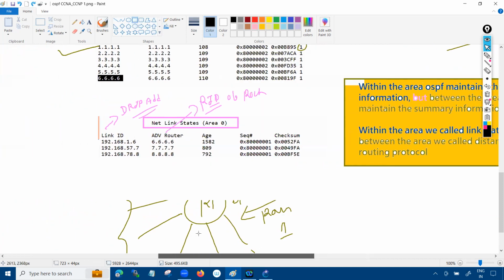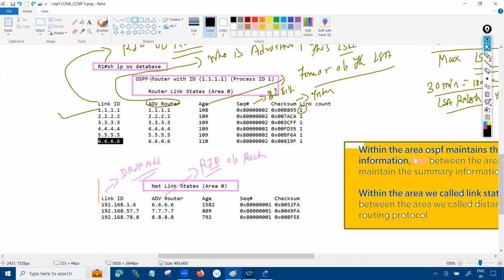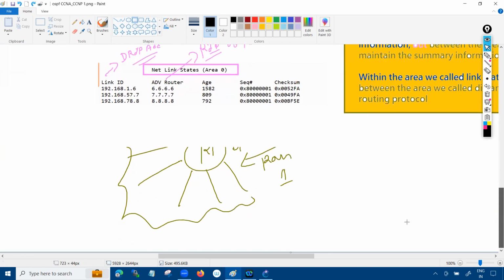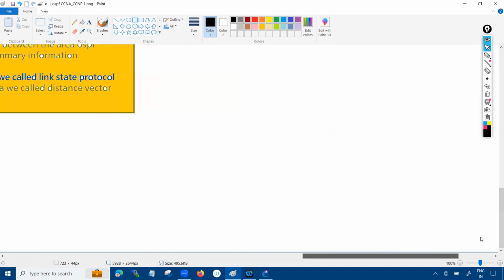Then after that, we have seen the concept of the LSDB table. In the LSDB table, we have seen the router LSA. The most important thing, the link ID of the router LSA will be the router ID I have mentioned over there, and the advertising router also will be the router ID, right? And the same thing in the network LSA: the link ID will be the DR IP address, and the advertising router will be the router ID. So we have seen these two LSAs, and these two LSAs only come in the picture within the area.